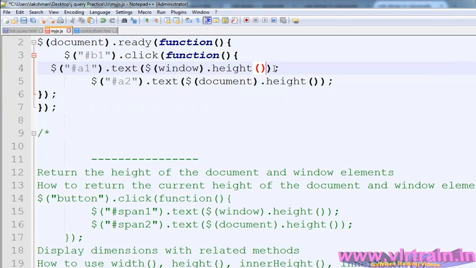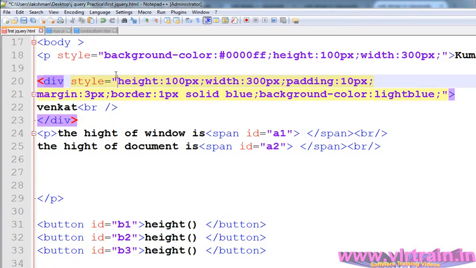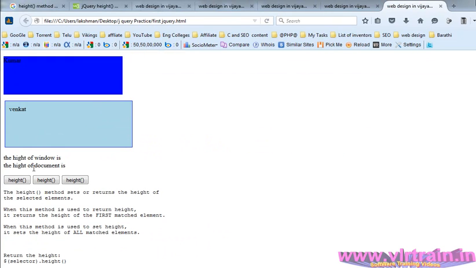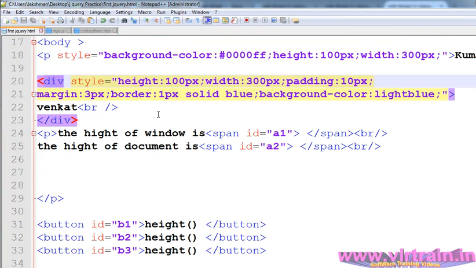Save the document and run once. The height of the window is 637 pixels and the height of the document is 692. Like this way we can return the document height and width also.